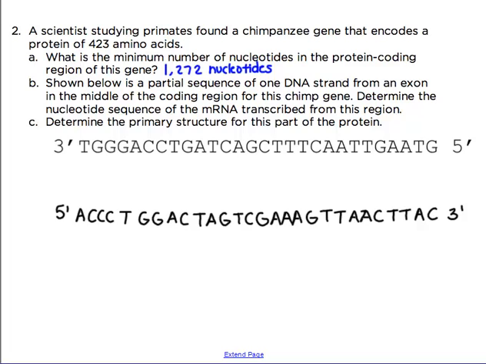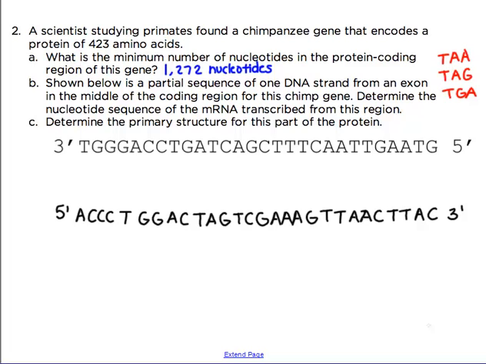Now in RNA language, that's UAA, UAG, and UGA. However, in DNA language, we're going to change the U's to T's. So we're looking either for TAA, TAG, or TGA. Because open reading frames are found in the coding strand of DNA, and therefore the mRNA, we're going to look from 5' to 3' because that's the direction that mRNA is read.